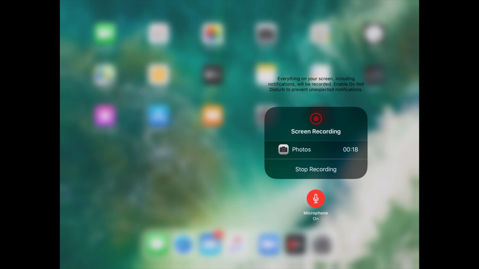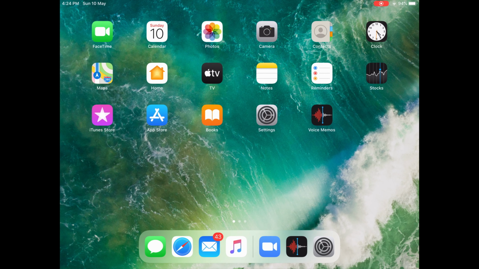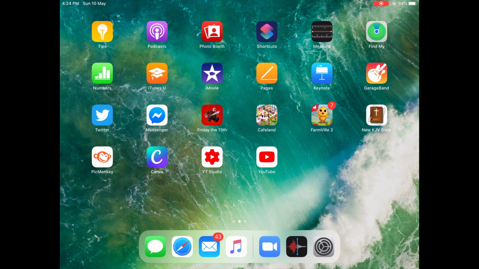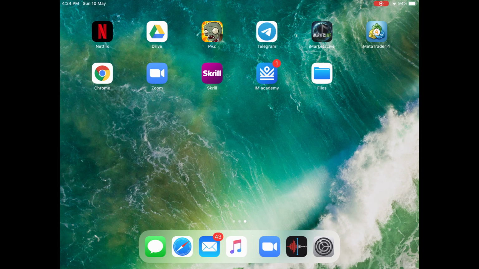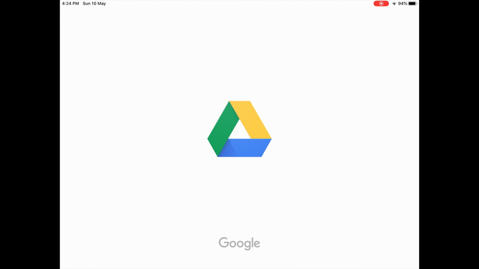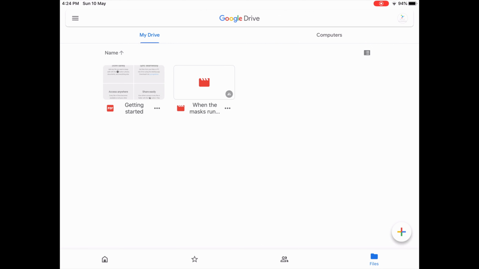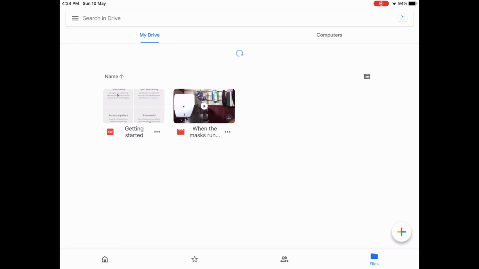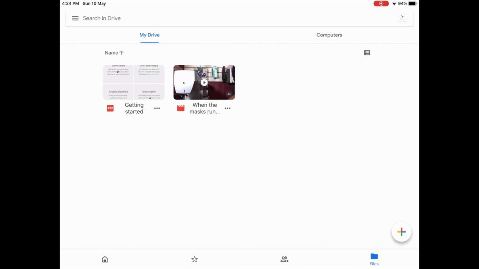Cool. So I could have the microphone on. Awesome. Okay, so I am going into Google Chrome, Google Drive, and files, and we add in Sheets.